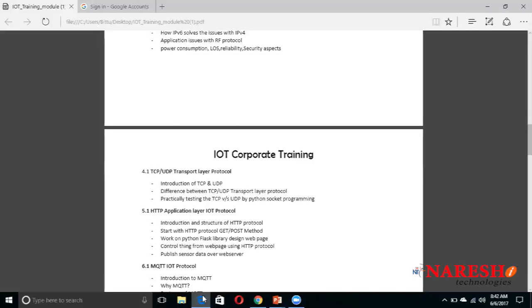When we talk about the job perspective, if I want a job in IoT, do I need to work on both the hardware side and the software side, or can I select only the software side?